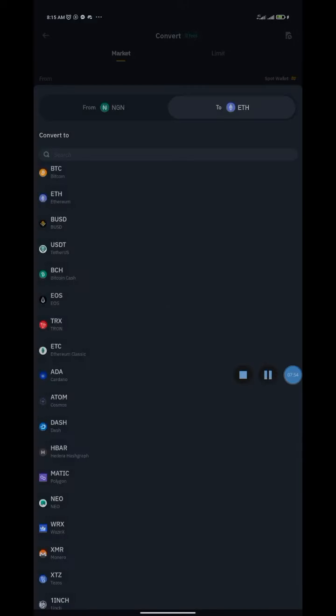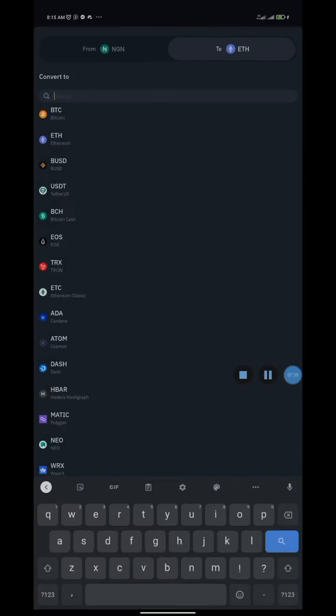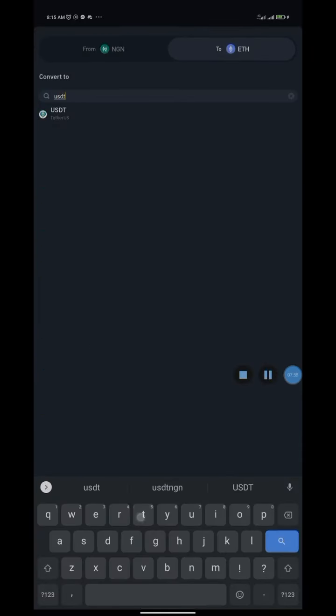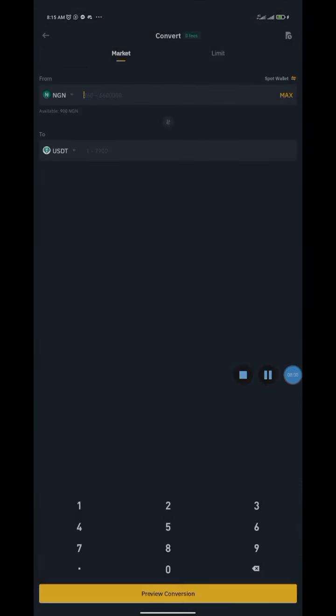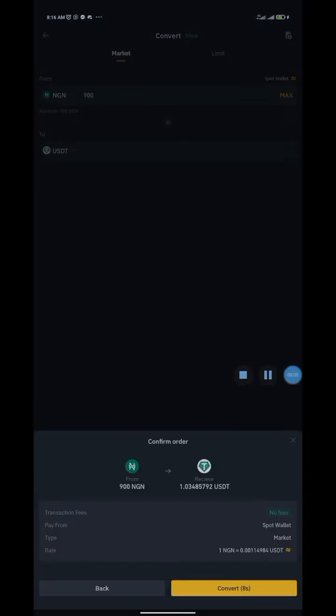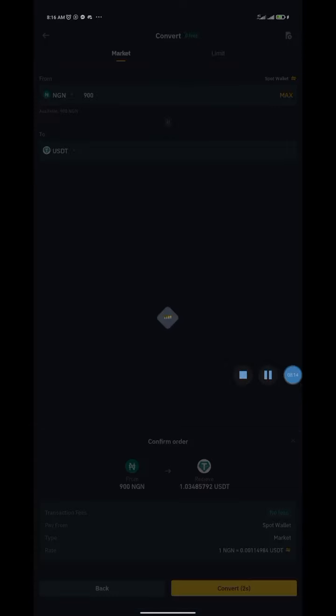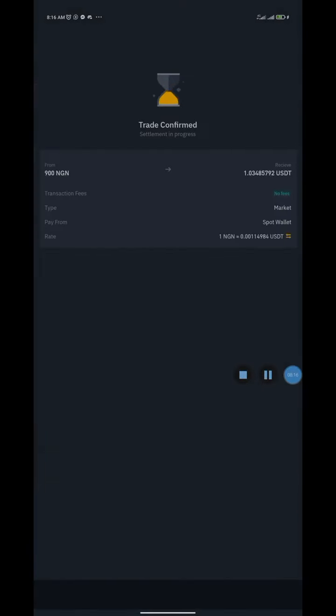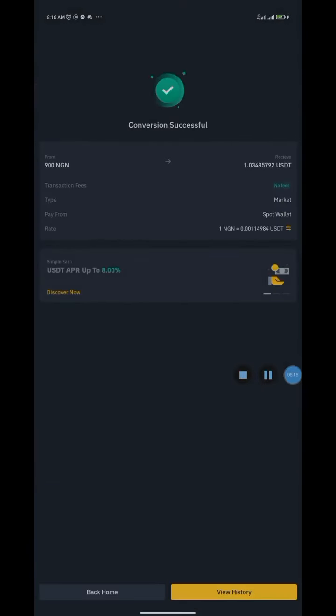After hitting on NGN right there, you want to hit on USDT right here. And after doing that, all you have to put in is 900 and click on preview conversion. You could see that it has shown you the amount. I'll get about 1.03 USDT, and then hit on convert right here, and you've seen the process is successful.